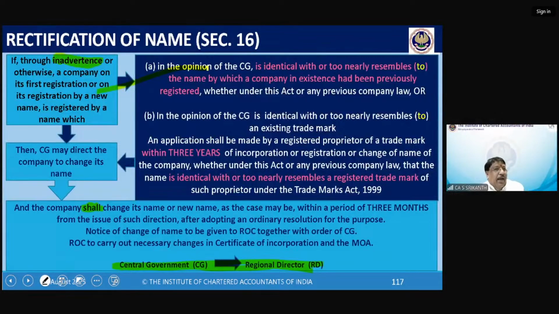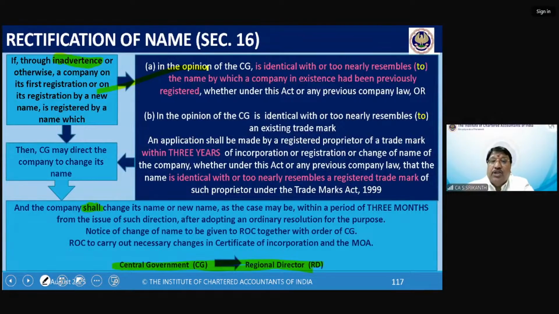registry. See, today, both the register of companies and the register of marks are public documents online. You can search online. So they will do a quick search to ensure whether you are resembling any brand. Sort of a cursory check. So obviously, if it is there, they'll say, hey, trademark is there, go and get it cleared. Okay. But if they miss it, also no problem. That's why they say if through inadvertence or otherwise I missed it, it's not my problem. You are the brand owner, now you object.